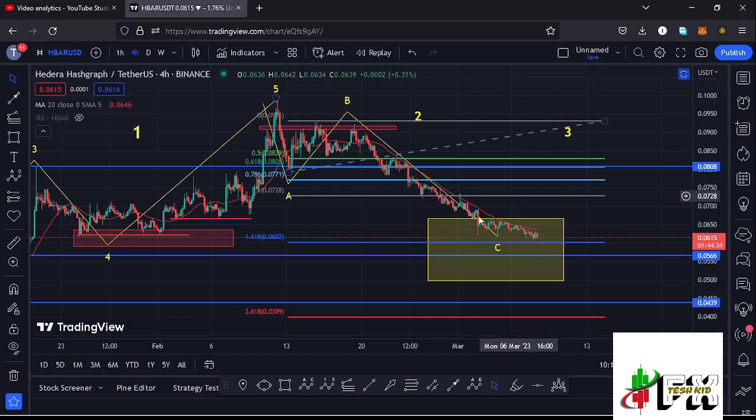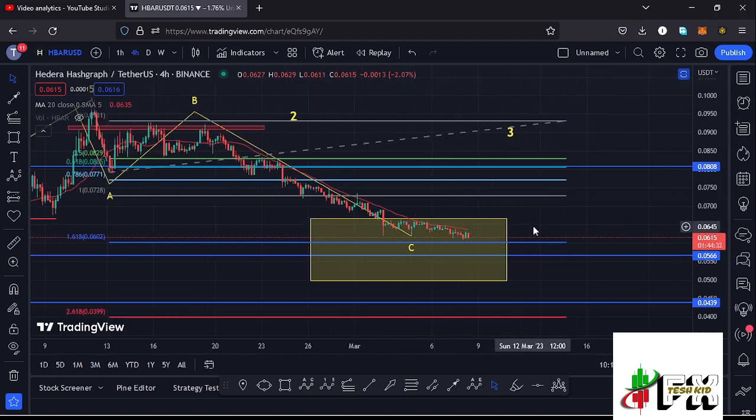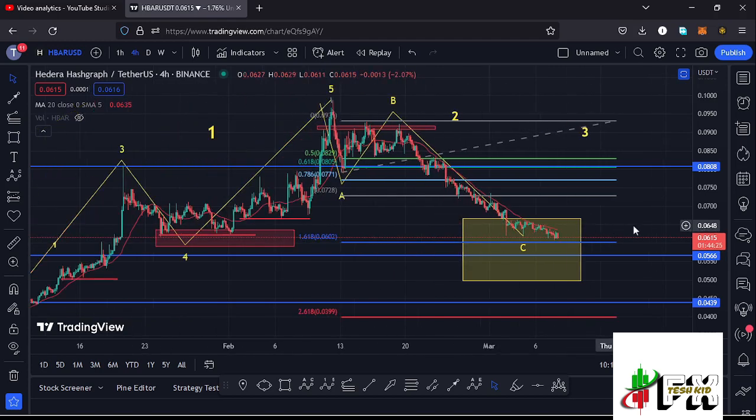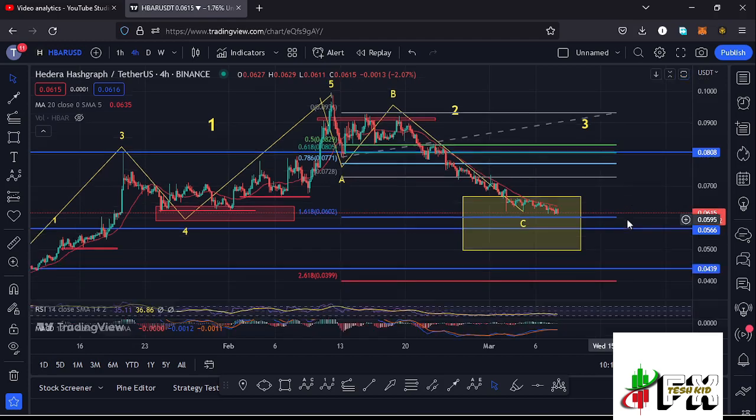And since we have also lost the 20-day MA here on the 4-hour chart, which is now acting as resistance, then there are high chances of fully maximizing that target area. So continue expecting a breakdown over here, and also maybe one more leg down in the formation of that higher Elliot wave count 2 before we can confirm that we have seen the low for that second wave and start our impulsive wave to the upside in the formation of that wave 3.